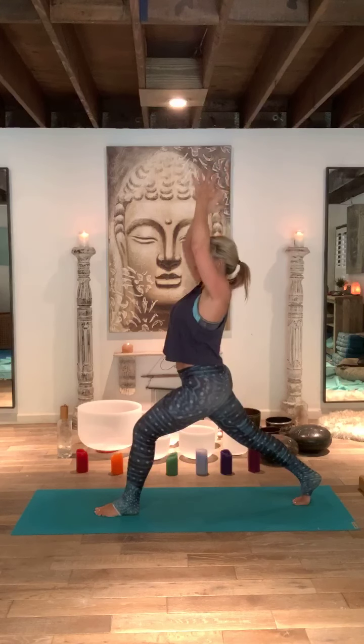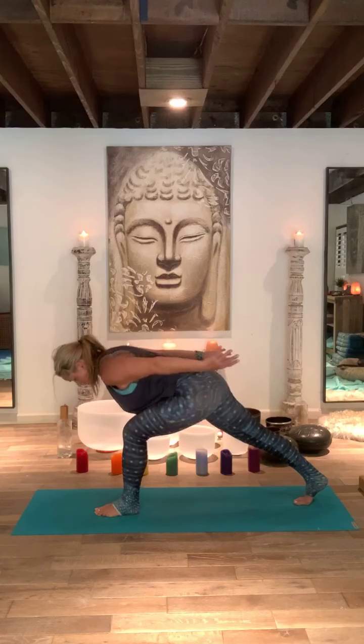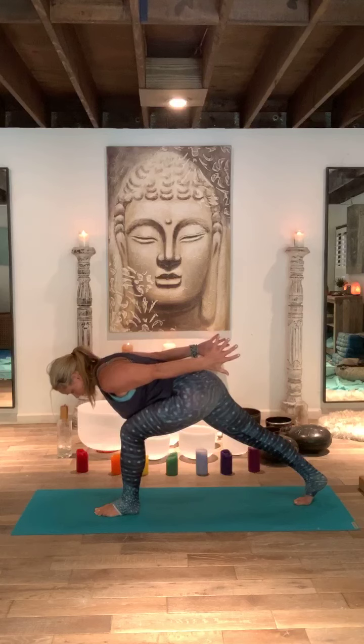Good, exhale, draw the body forward. Thunderbolt, arms go back, palms face in. Gaze down at the toe. So you're really working into this front leg. So really squeeze those hands together. Stillness.